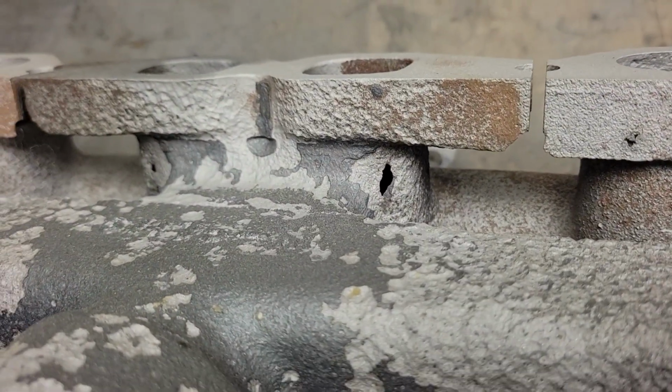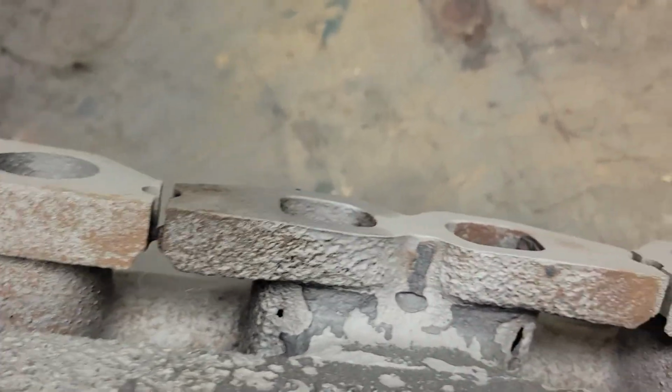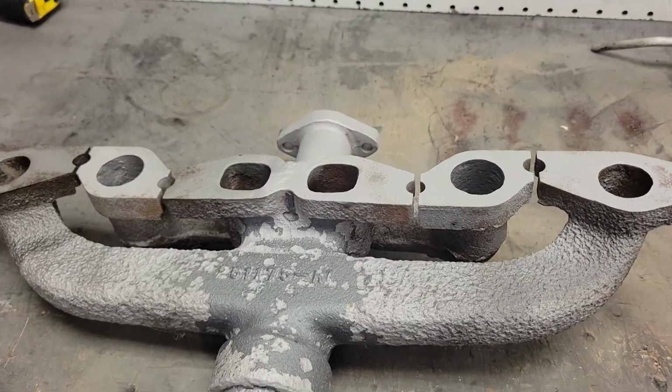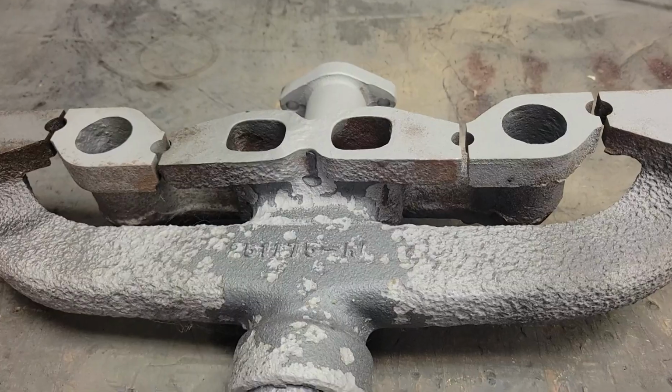Look right down there in the exhaust manifold. See those holes right there? Yeah, I found that. That can definitely ruin the day right there. So that manifold is junk. Any of you out there working on your own tractors, I found that's a good spot to check, to make sure there are no holes in it.